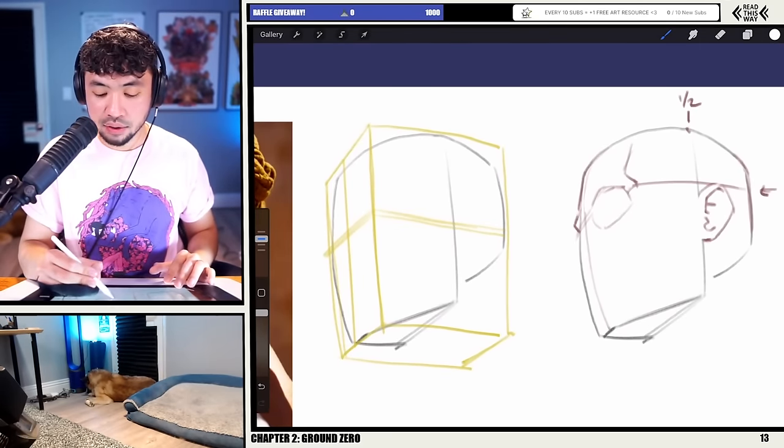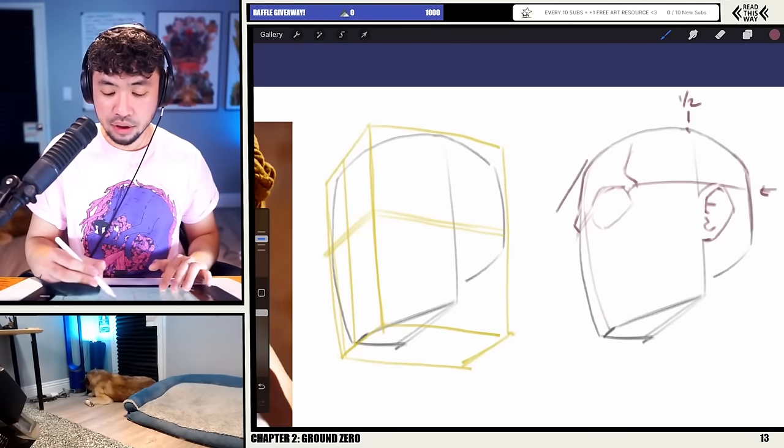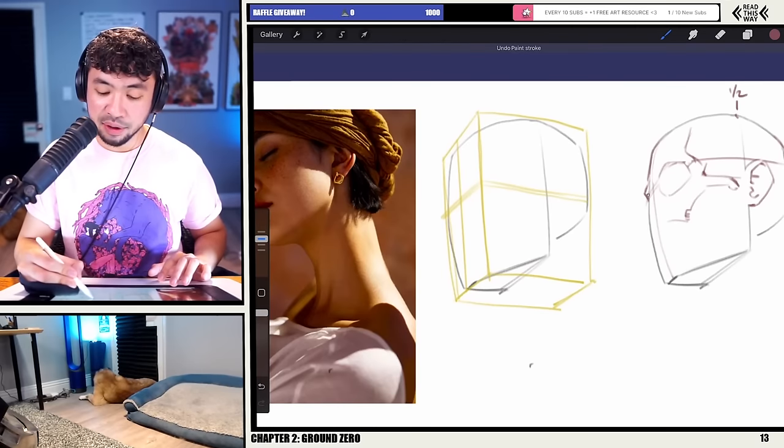So there are some characters that you could draw that have really prominent frontal bones here, but it all depends. Again, you can definitely be flexible with it. All right, but let's go in here.